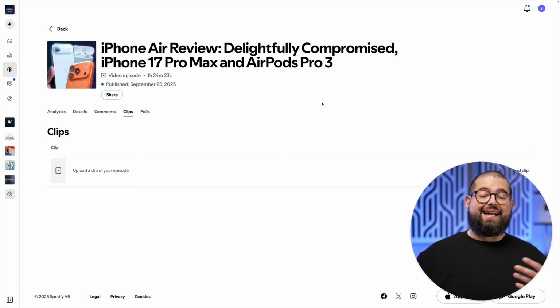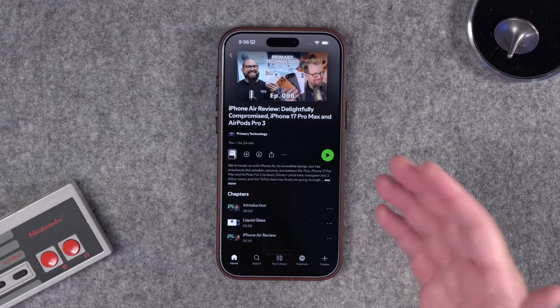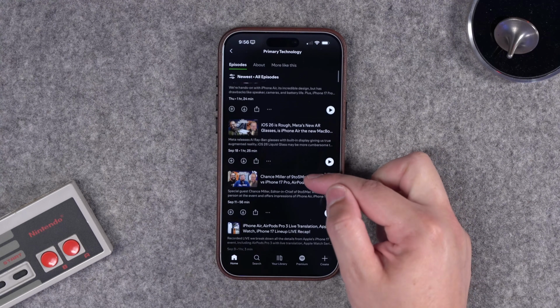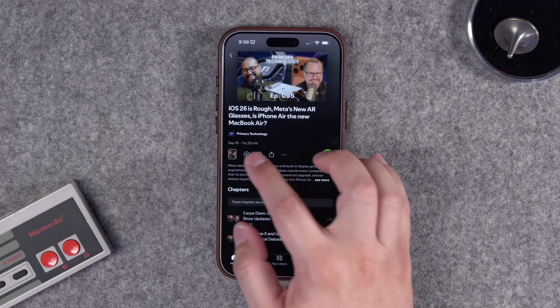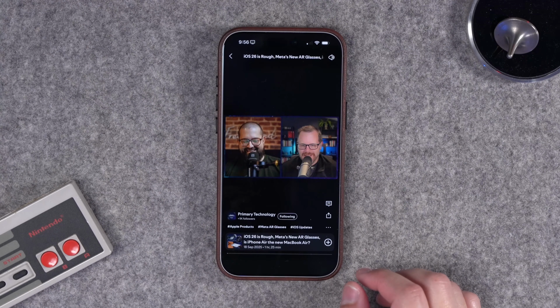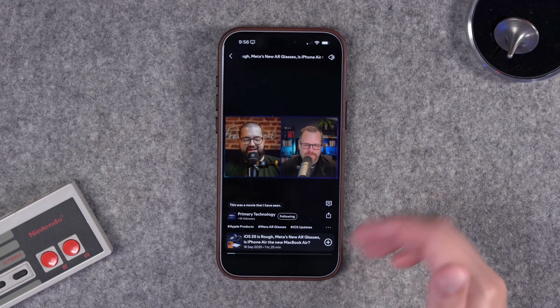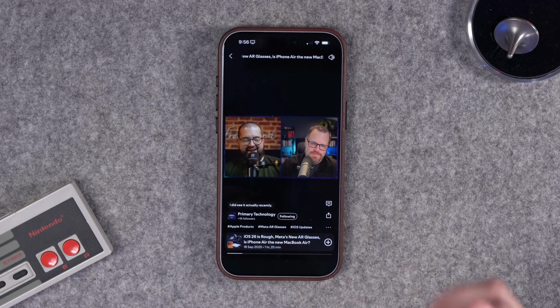Once it's processed, that clip will show up for Spotify users in the app, either on the Browse or Discover tab, or they can just tap the clip here on an episode and get a little preview or a taste of the content that they'll hear and see when they watch the full episode. And one of the other benefits of uploading your full-length video to Spotify is even if you don't upload those specific vertical clips, Spotify is going to find a clip to pull anyway, and this clip, even though it's formatted horizontally, can still show up in the Browse and Discover tabs on Spotify, helping you reach a wider audience.